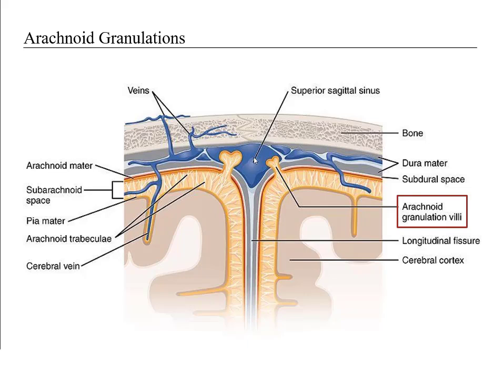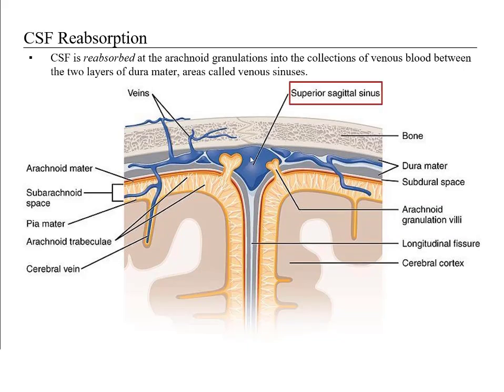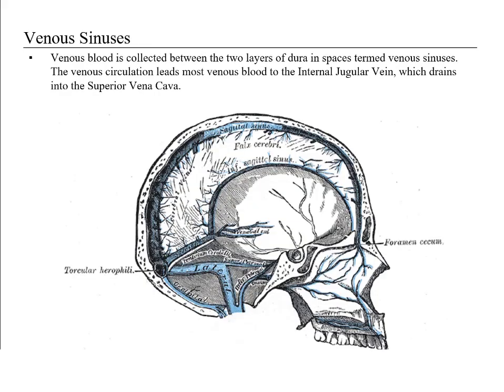So inside the sinuses is venous blood. So here are veins that are also coming up and draining into the sinuses. And here is CSF that's draining through the arachnoid granulations into the sinus. Right? So the CSF is reabsorbed by the arachnoid granulations in the collection of venous blood between the two layers of dura mater, also called the venous sinuses. And all of these venous sinuses are named. The one that's mid-sagittal is called the superior sagittal sinus. This is, again, another picture of the superior sagittal sinus. There's an inferior sagittal sinus. All of these sinuses are going to come together and drain into the internal jugular vein and take that venous blood and the CSF back to the heart.